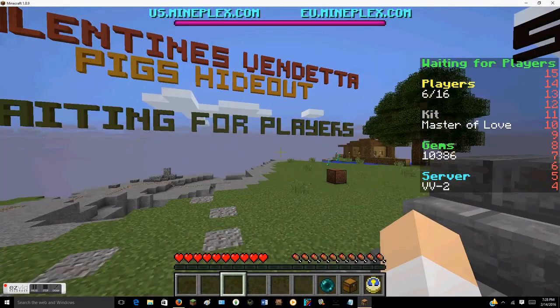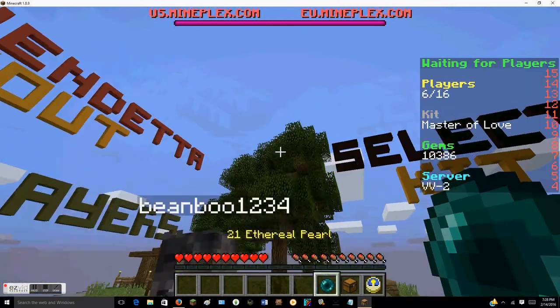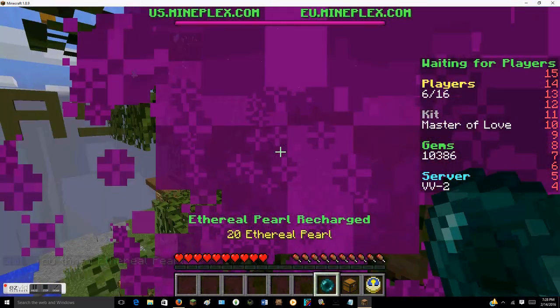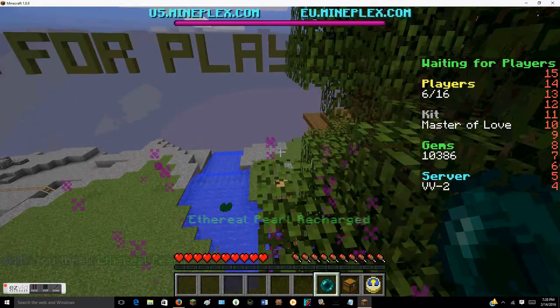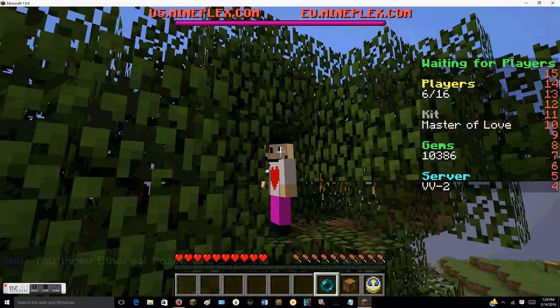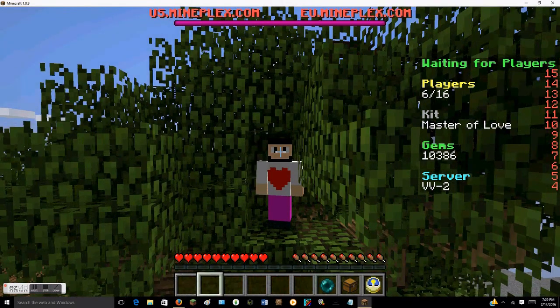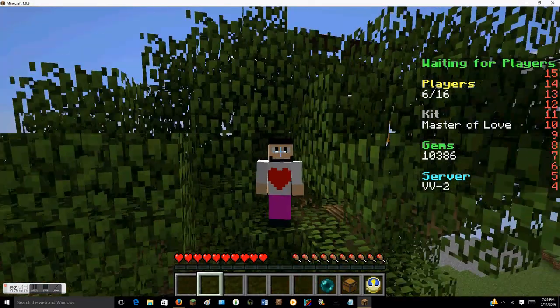Okay, one more time. Let's see how many pearls. Okay, 21. One more time. Whoop! There we go. I was able to get in the tree. And let's see, can I climb any higher? This is the highest I can get. So, does this look good? It kind of looks like I'm in a tree. Because I am in a tree.